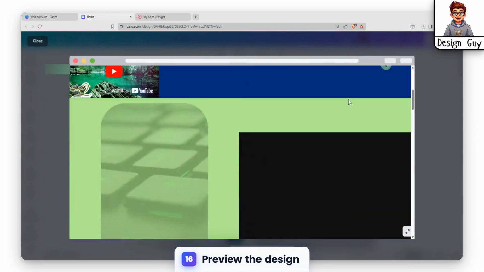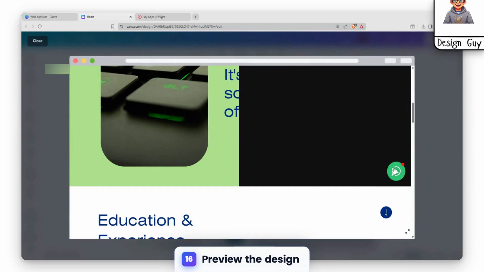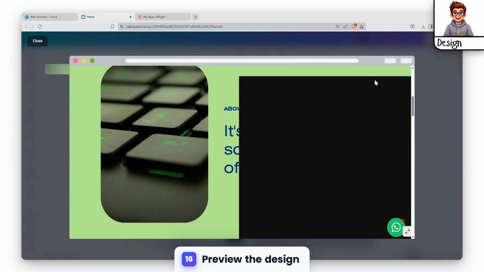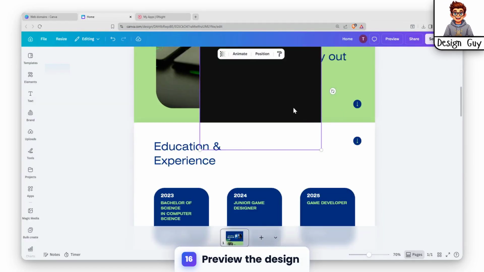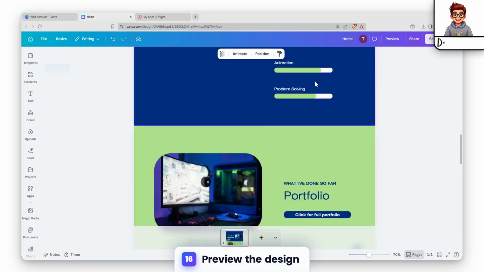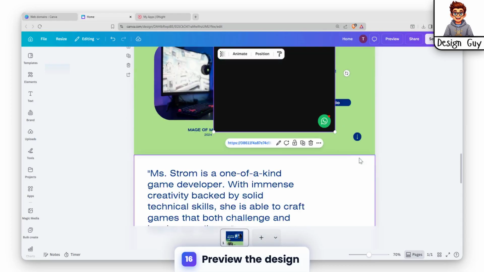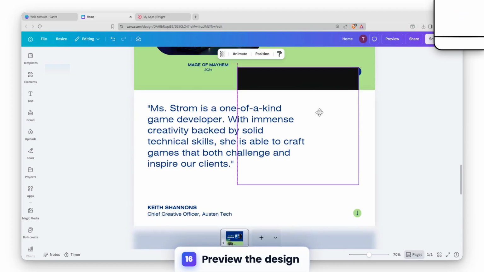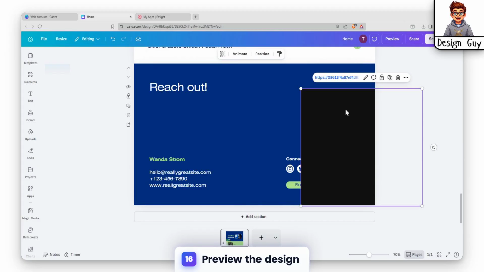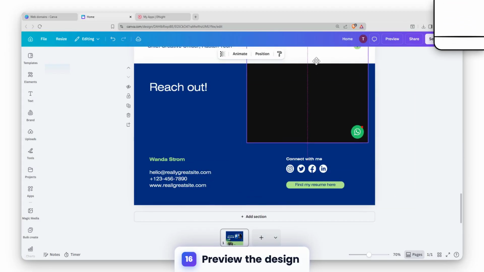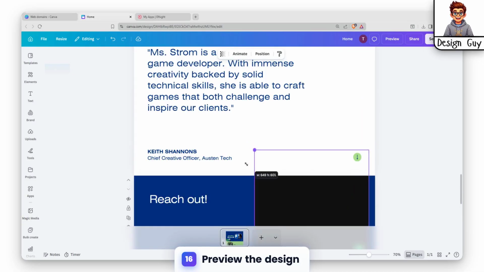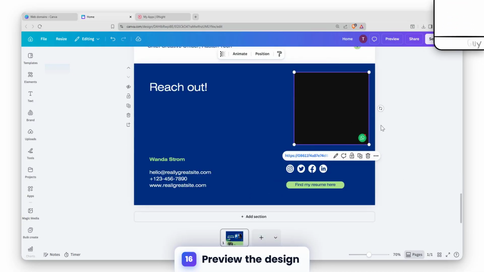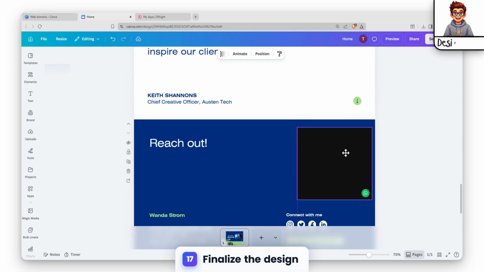To preview your design, start by examining the different buttons on the interface. Notice that there are several options available, so take a moment to familiarize yourself with them. Next, consider where you want to add a new element without interfering with your existing design. Look carefully at the layout and identify a spot that keeps your design clean and uncluttered. Once you've found a suitable area, move your cursor to that location. If the area looks good, click to select it. Then add your new element by choosing the appropriate tool or button from the toolbar. Make any necessary adjustments, such as resizing or repositioning the element so that it aligns well with the rest of your design. After making these changes, you're all set. Your changes have been saved and applied successfully.